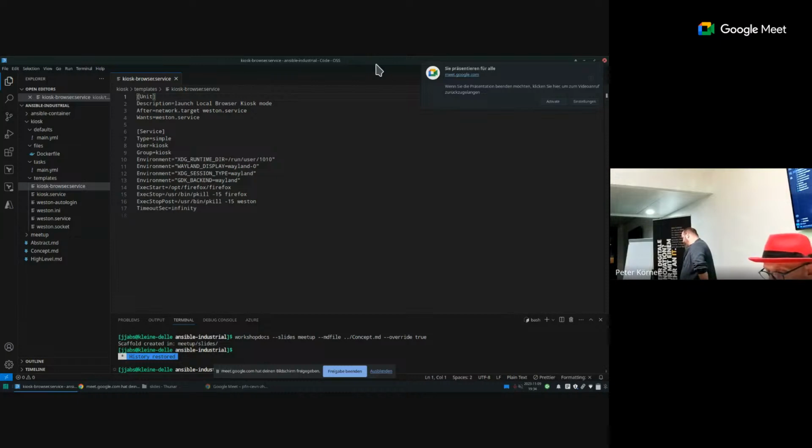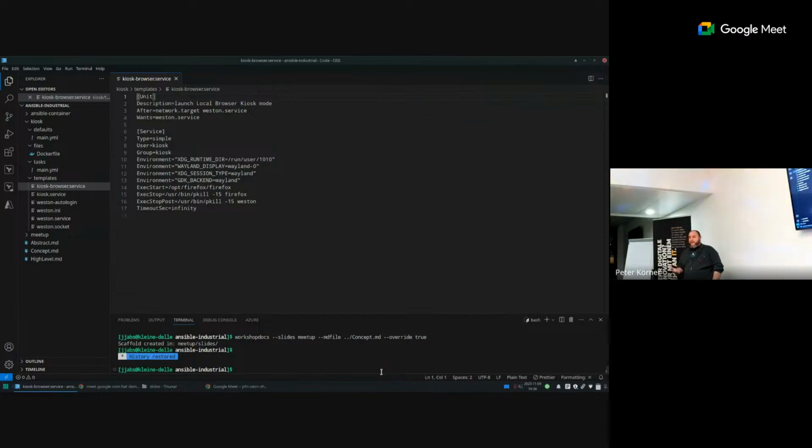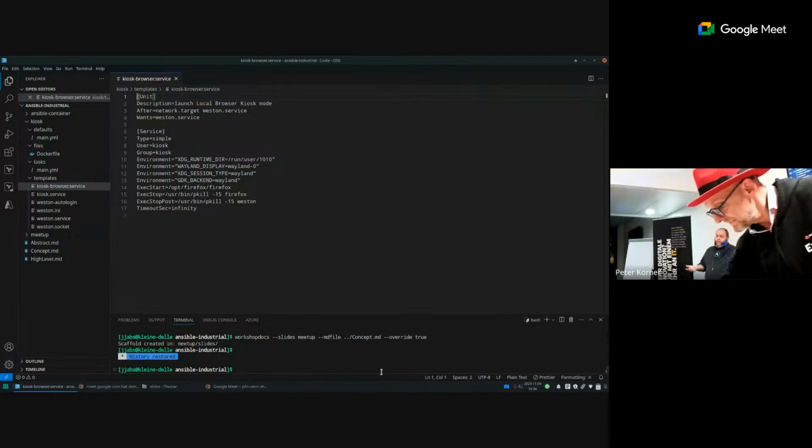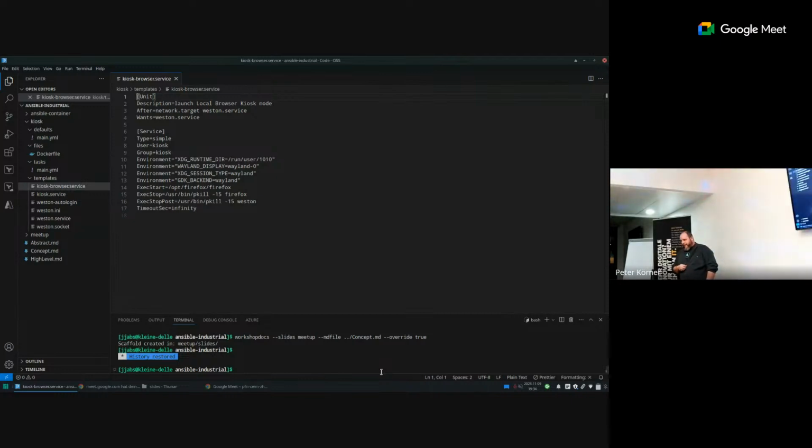So today I wanted to talk about a project I have. I have to talk a little bit about it in an abstract way. It has a few reasons. I'm also an MBA and so on, but what I want to show you, not this, what you see right now, this is just what I have opened in my IDE. I want to explain how Ansible works in, let's say, industrial environments.